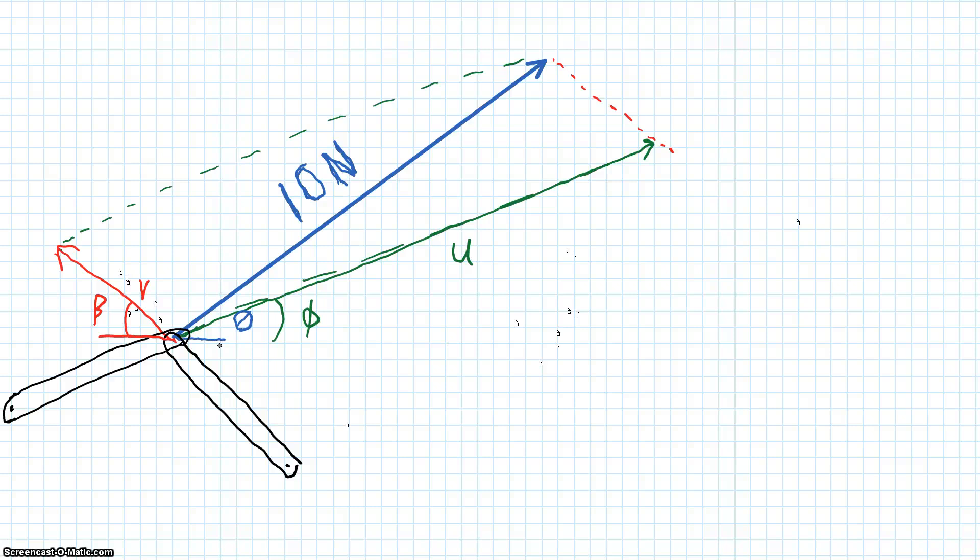It's important to look at our knowns and unknowns. We have a couple of variables here. We have the angles of each of these members. We also have the magnitude of the force in each one of these. We can solve for two unknowns in this, but it doesn't have to be the force vectors or the magnitude of the forces. It could be the angles of the forces to give us a certain magnitude. In this example, I'm going to be given the angles and I need to solve for the magnitude of both of the forces, which would be the magnitude of the forces in these two force members.